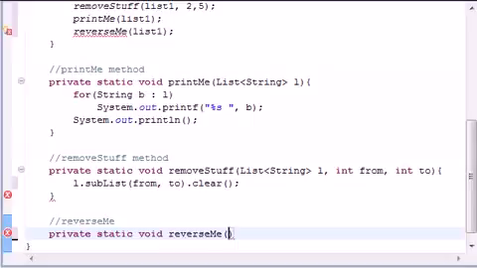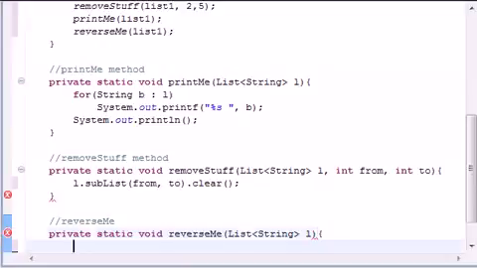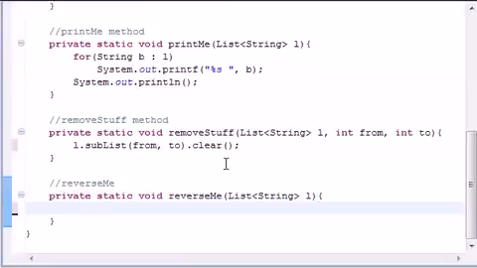Good enough. And now again we passed in a list up here, so we've got to pass it in down here. List of String, I'm just going to name it L because I'm lazy, again, can't stress that enough. And what we're going to be using to reverse is a list iterator, kind of like the last one. So ListIterator, and of course you've got to cast what type of data you're going to be passing in, like always, and you can name your list iterator anything you want. I'm going to name mine Bobby because he seems like he would be a good list iterator for me.